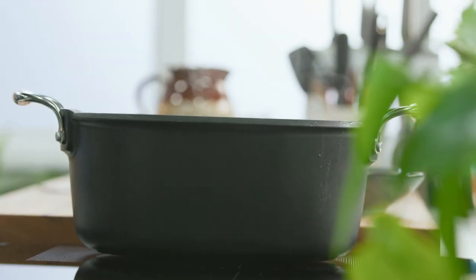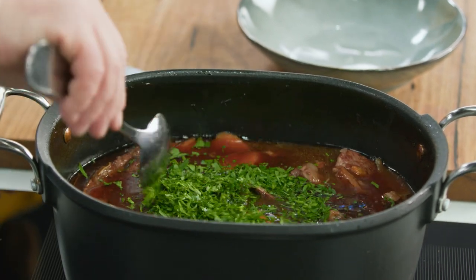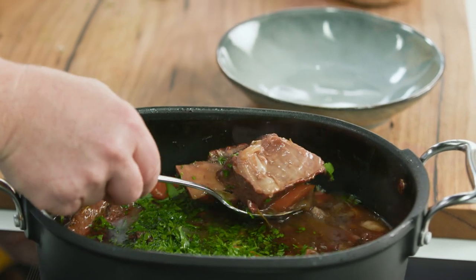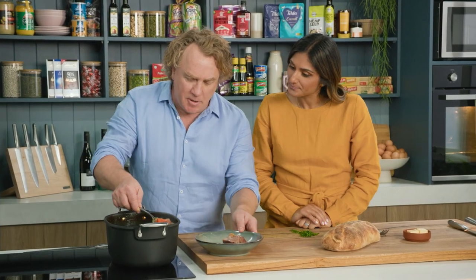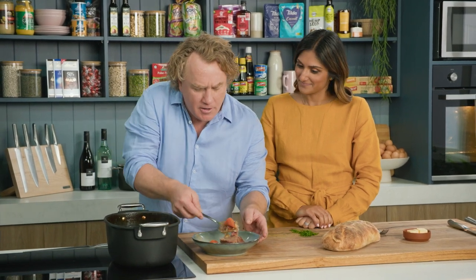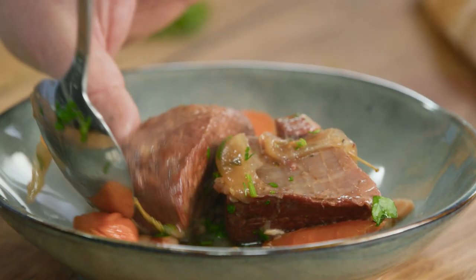It smells fantastic. A little bit of parsley on it — it's amazing the difference a little bit of fresh herb like parsley makes to finishing off a dish. Look at that beautiful rib — wow, it's falling off. Very tender. That's what you want — you want it to fall apart. As I said, these muscles do a lot of work, so you want to make sure it just falls off the bone, and that's what makes it even more delicious. The cooking juices go in there as well.